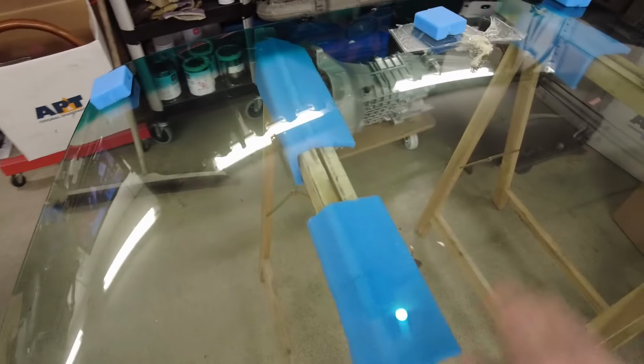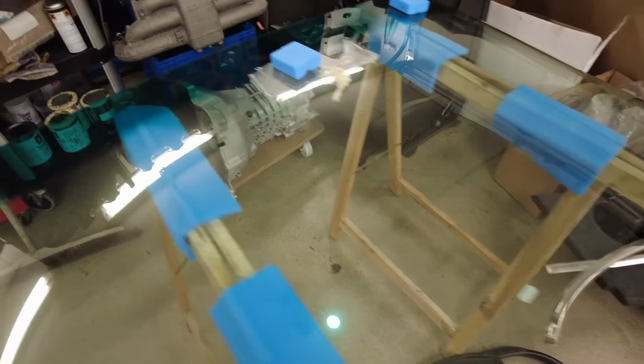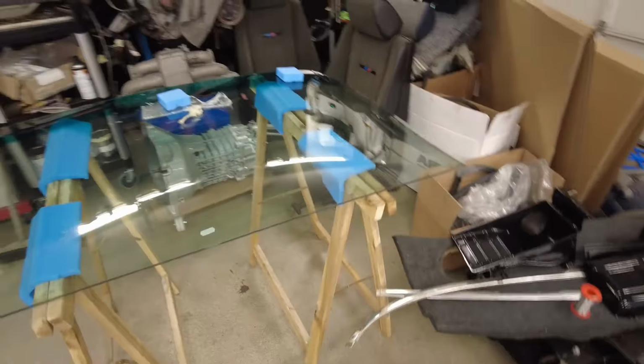Anyway, the front window, that's a new one. I had in stock, a new old stock here, so that's going to go inside. So yeah, with this sunshade up here, the green tone in this case. So yeah, that's what's going to happen in a while.